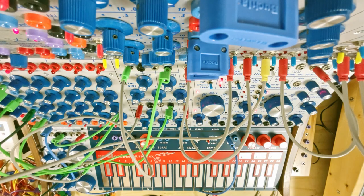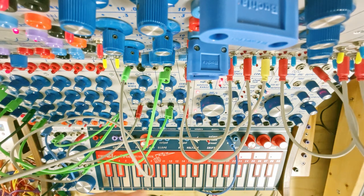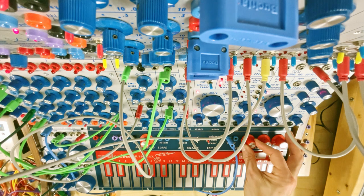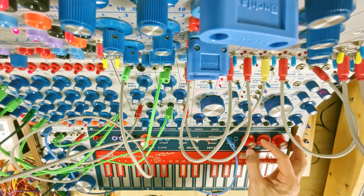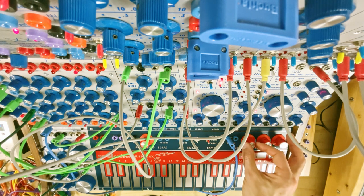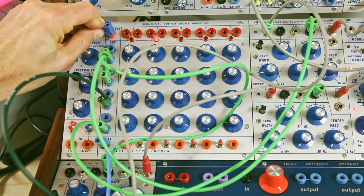So let's hear preset 1. So this is preset 1, and now I can go to preset 2. And of course, I can sequence my presets.